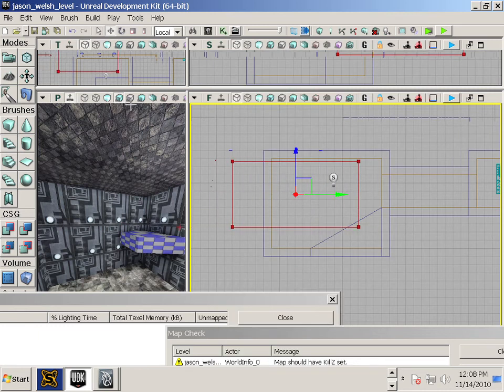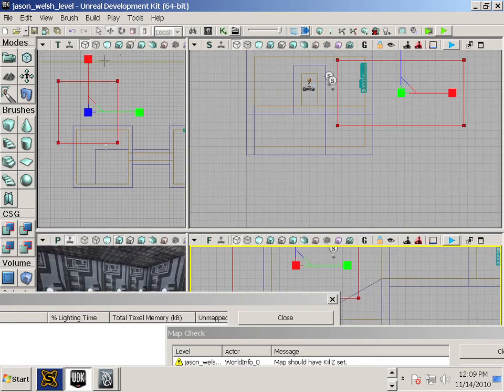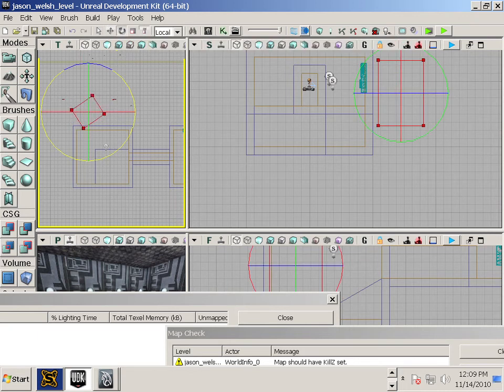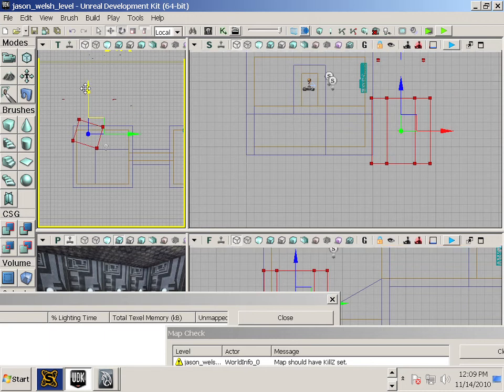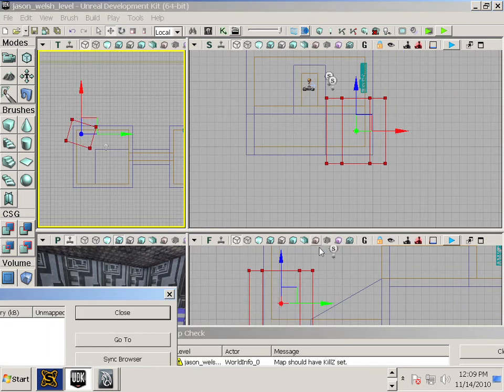So what if I made it out of a box? If it was a box, I could rotate it just a little bit. I could place it just like I did before.